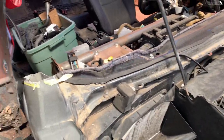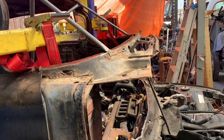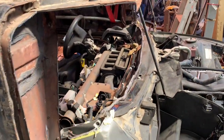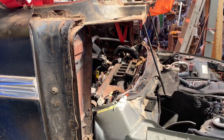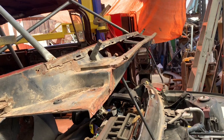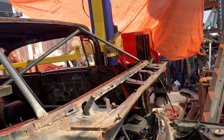All right. So here, what I was talking about, as you can see, it lines right up, man. We may have to take a little haircut across the top up here to get rid of some of this metal. I'm pretty sure we're going to have to cut it down about 1.5 to 2 inches to get that to come all the way down where I need it. The wipers are probably going to be a no-no. We'll see if we can run the wipers or not. If we do, it's going to be cable driven, because with the rods, there's just no room for a motor.